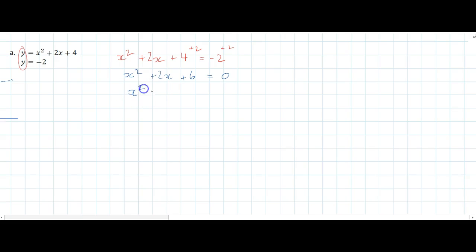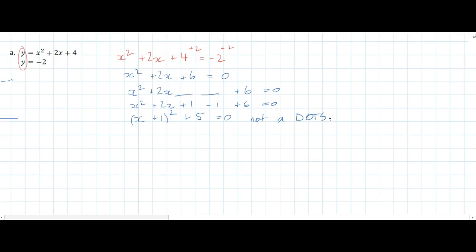So x squared plus 2x. Now I'm going to give myself some room. If you remember correctly, I halve 2, which is 1, and then I square that. 1 squared is 1. I take away 1 plus 6 equals 0. Working this through, you might be able to see what's going to happen here. You might not, but the result is not a difference of 2 squares.